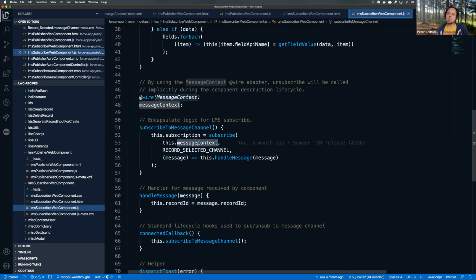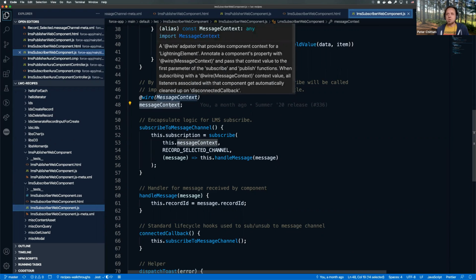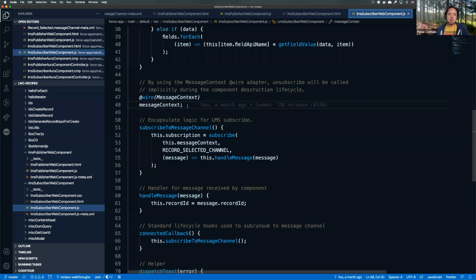So it's particularly important. It's necessary for both the publisher and the subscriber. The subscriber actually uses it in that context. The other thing that the subscriber uses it for is because the message context is using a wire adapter, when this component is destroyed, so if the component gets thrown away and is no longer used in the user interface, the wire adapter will automatically unsubscribe from this message channel.